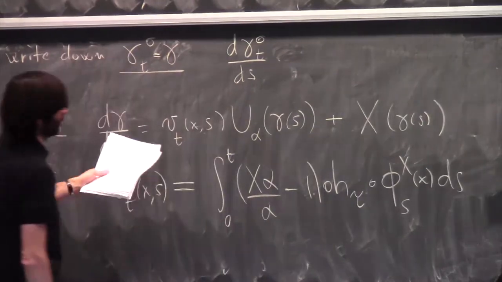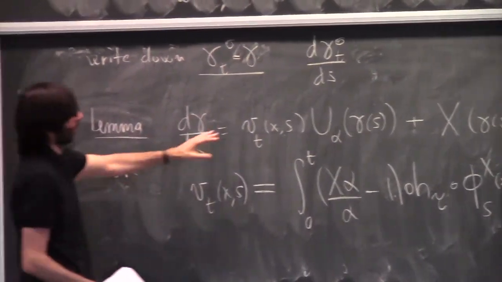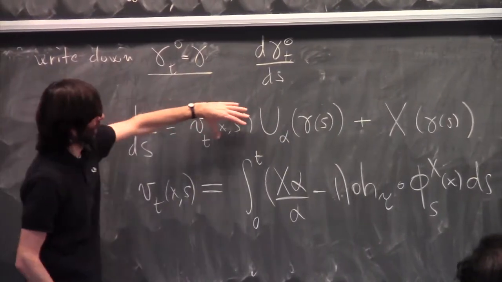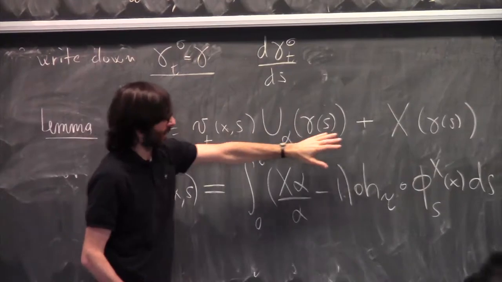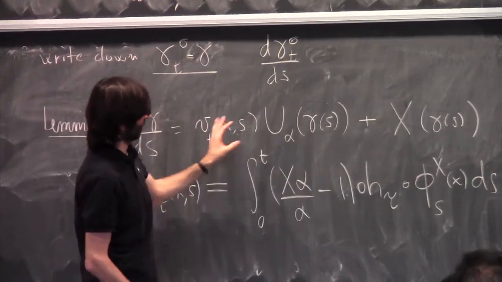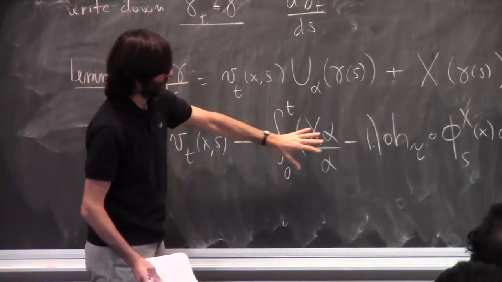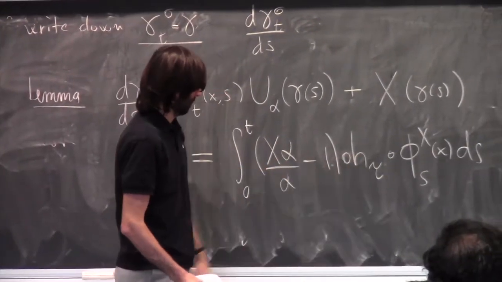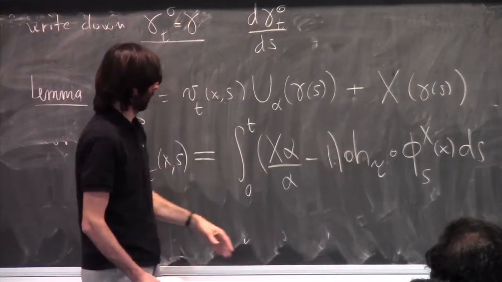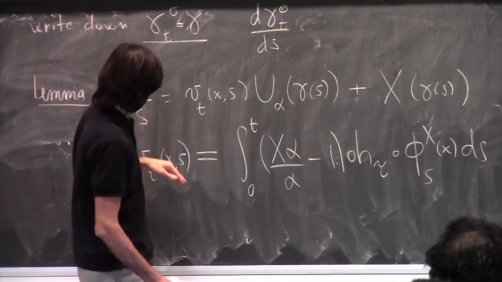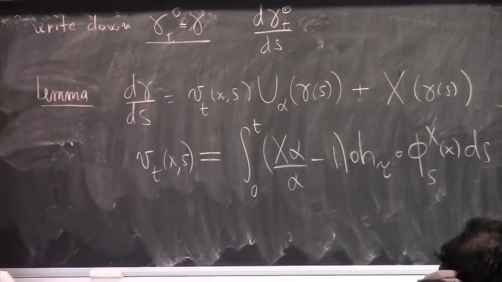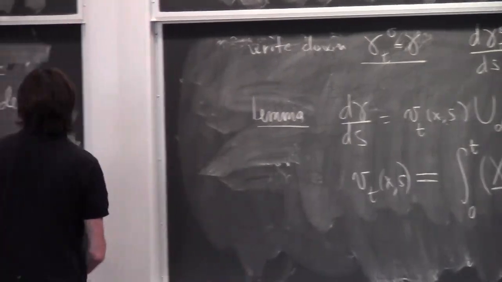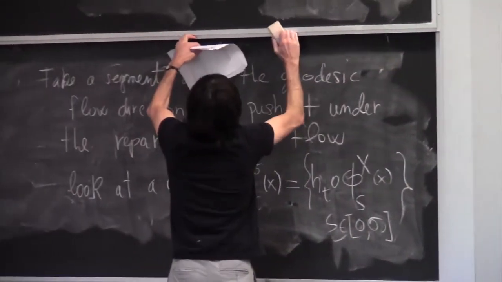So the first step would be to write down explicit formulas, and you compute commutators, and you have to compute that the derivative of this curve is always essentially in the geodesic direction, and in the horocycle direction, you see this function appearing. Notice that this function has average minus one. So in this notation, this function grows like minus t. It's just because we choose one direction rather than the other.